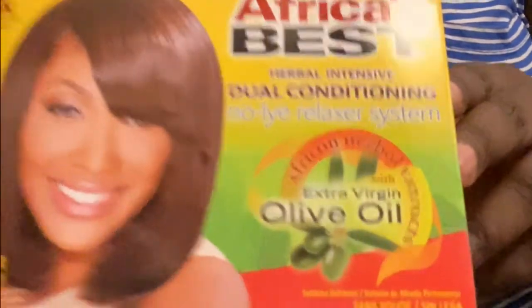I did not do that. The African Best — you might or might not be able to see those on the other side — regular strength. I'm just going to carry it all back. $3.94 at Walmart, you guys. I got the African Best, regular kind. It's got all of that olive oil stuff in there and usually before I blow dry I put a little bit of that olive oil on. You don't see too many people doing perm tutorials, but yeah, I'm going to put a perm on my head.